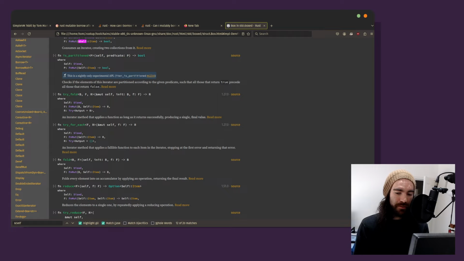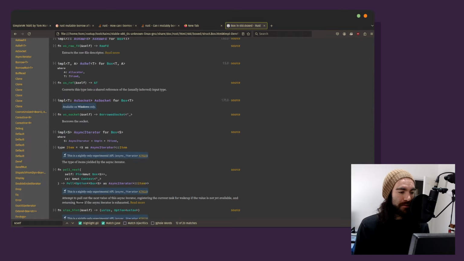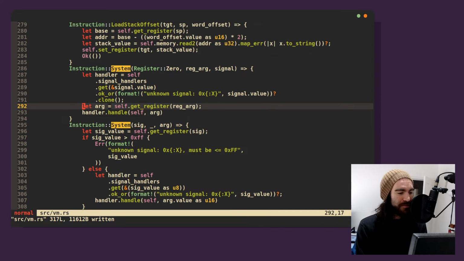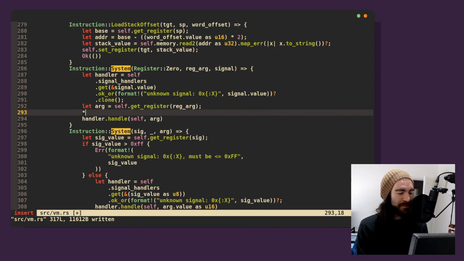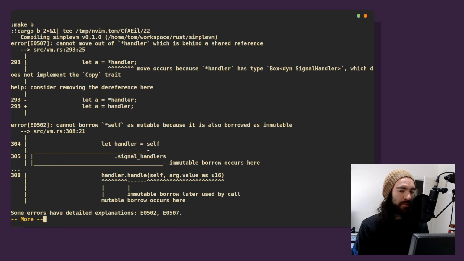What have we got? Where's the first instance of this? I feel like I just wanna say let... What happens if I do this? Move occurs because handler doesn't implement the copy trait.